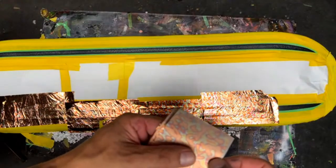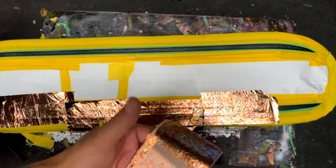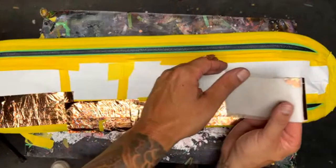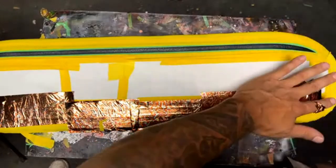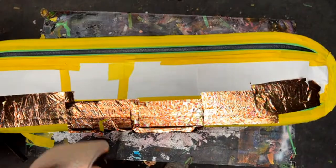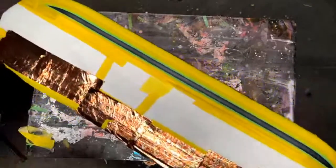Nice thing about this variegated leaf is it does come connected like a booklet. So sometimes it's a little easier. Someone said, wait, those oxidized looking foils come like that? I always thought there was a process for that look. No. Yep. Surprise! Look at that.